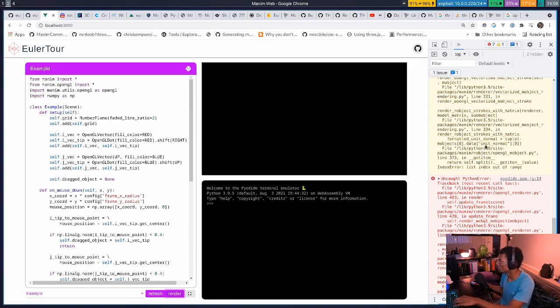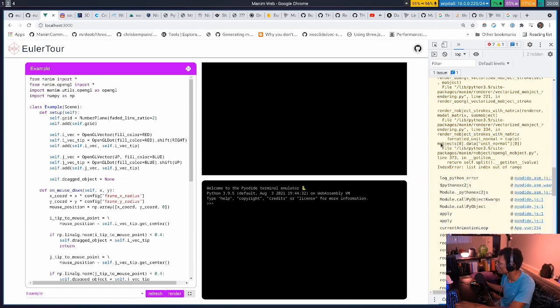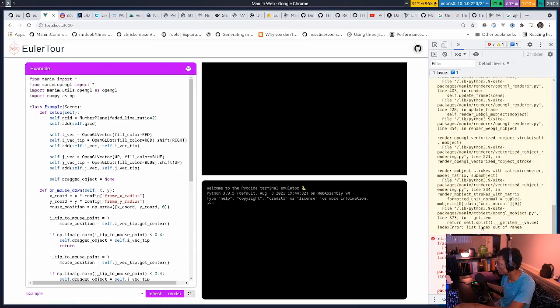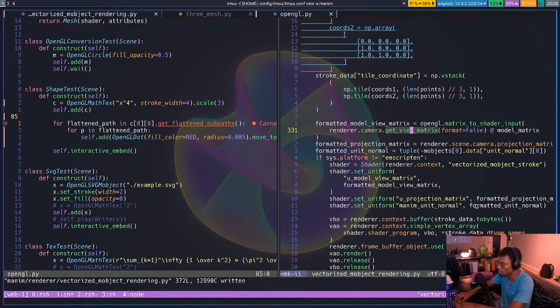Data at unit normal at 0. Wait, what? Render object strokes in tuple. Object 0 at unit normal. List index out of range. As in, it didn't have a unit normal?